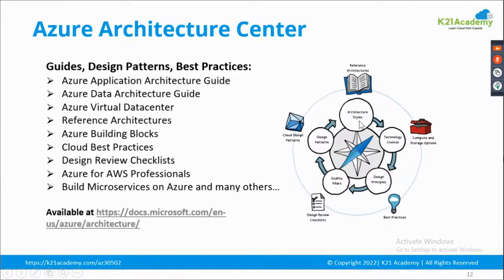So what will be the architecting style? Because, guys, your web application can be hosted on a VM, it can be hosted on an app service, it can be hosted on a Kubernetes cluster, or it can be a containerized application running on a container instance, right? So there are a number of options available. Similarly, for your databases, you can host your database inside a VM or a virtual machine. You can directly host a database by using a platform as a service, or it can be managed instances, or probably you can directly use Cosmos DB within Azure itself.